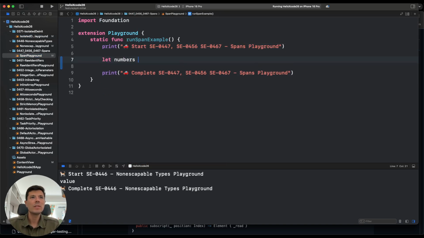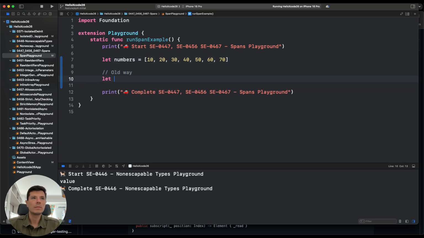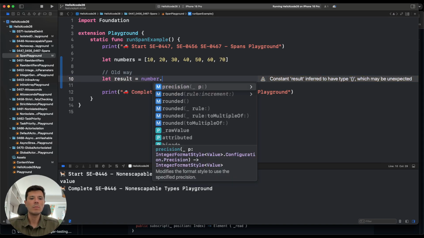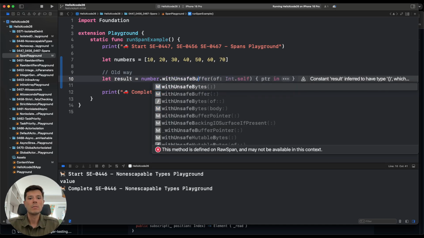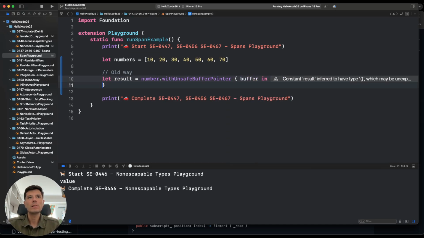Let's create an array of numbers. Let's say the numbers 10, 20, 30, 40, 50, 60, and 70. Let's have 7 numbers. In the old way of accessing the zone of memory, let's take a variable result and say numbers.withUnsafeBufferPointer, and it will do buffer in numbers here.